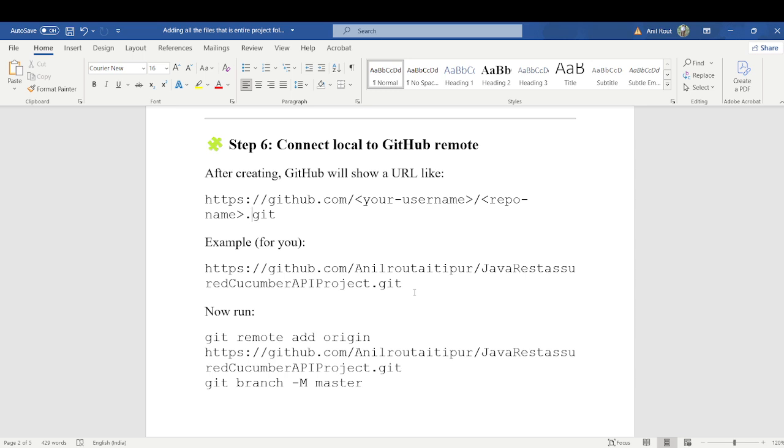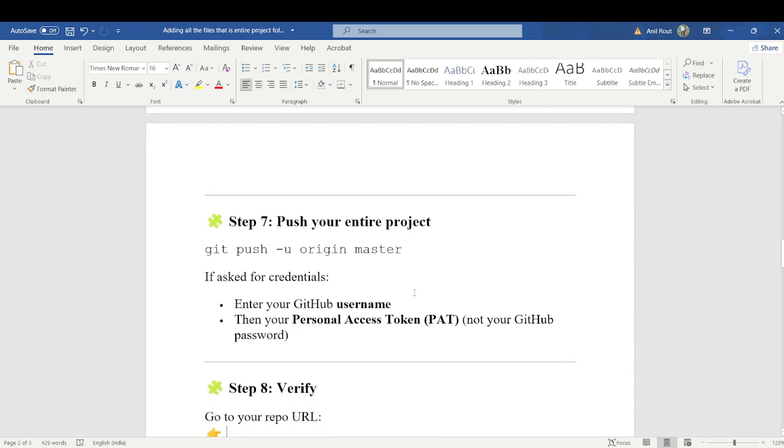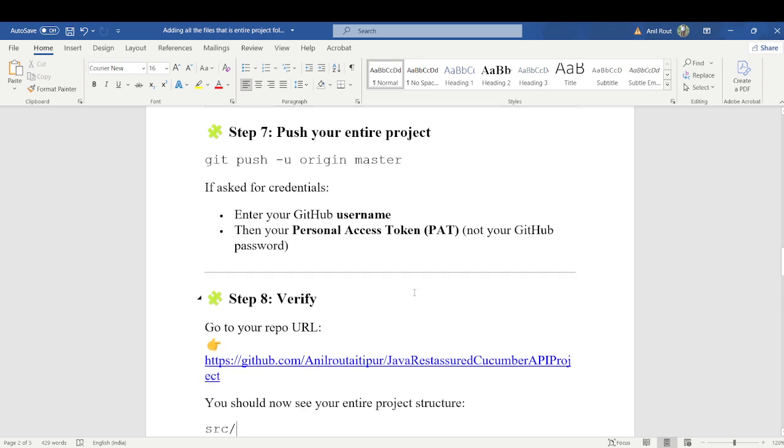Now what I ran: git remote add origin https://github.com/anilraut/java REST assured Cucumber API project.git, then git branch -m master. Then push your entire project, git push -u origin master.